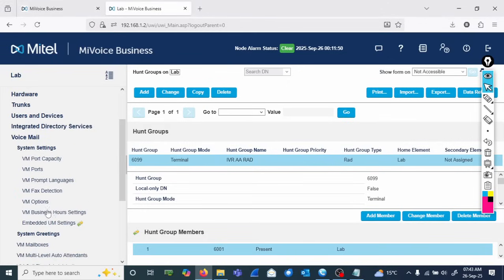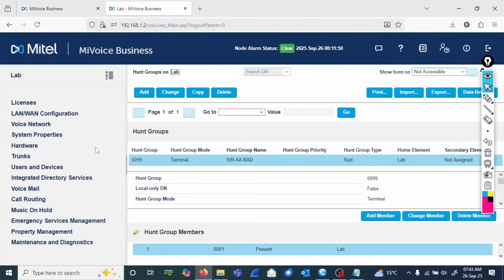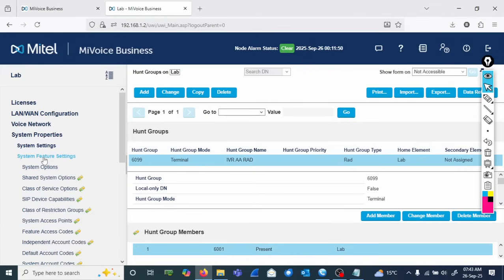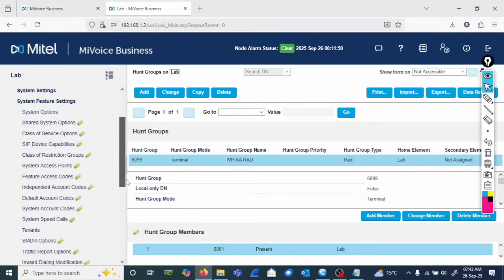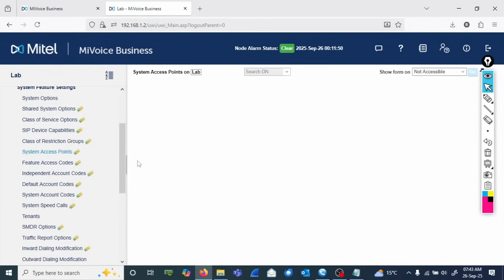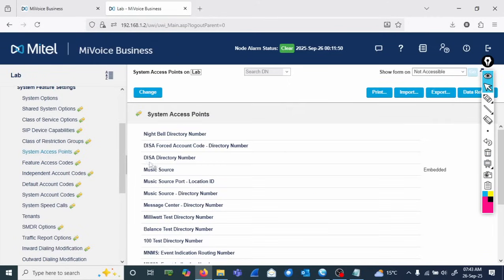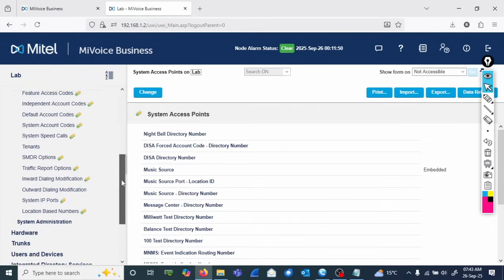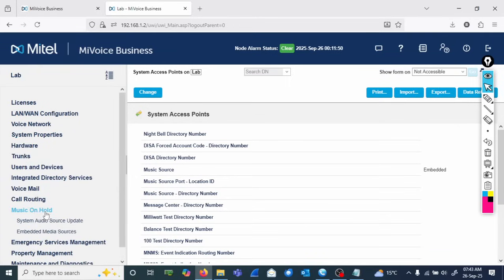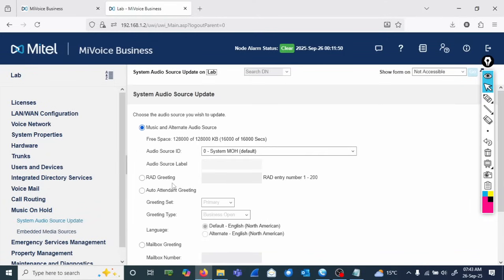So we are going to go to, let's check something here. System access points, embedded. Okay, that's fine. We go to music on hold, system audio source, then we are going to select the RAID.